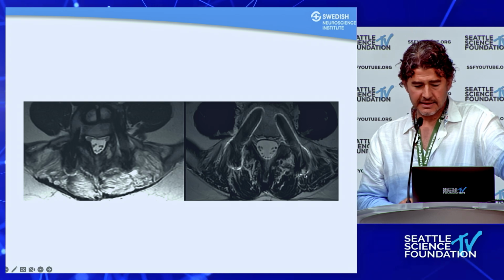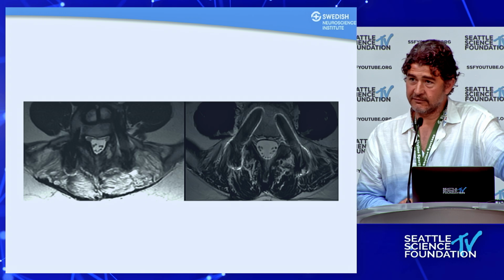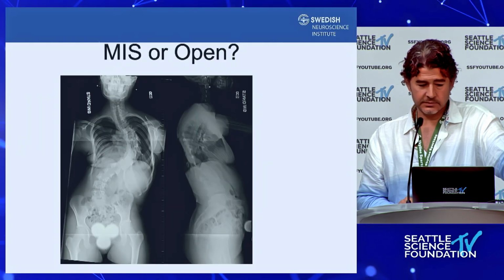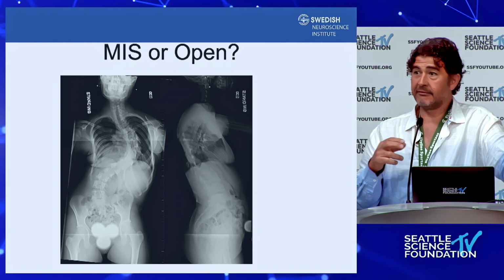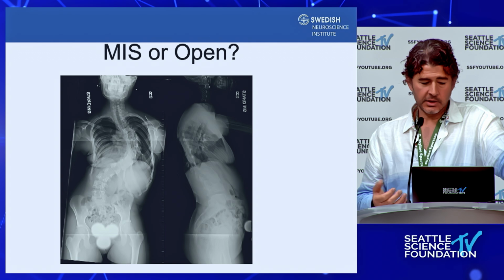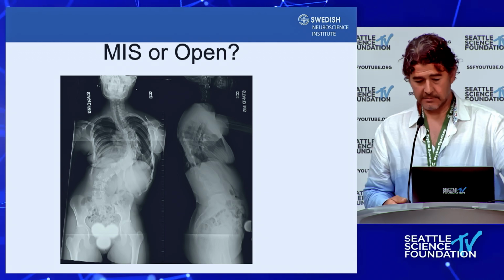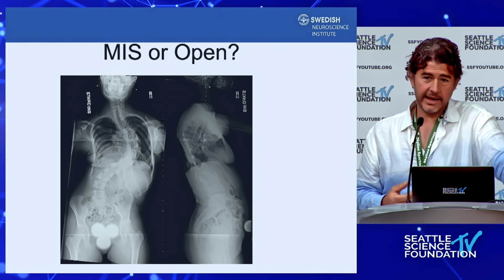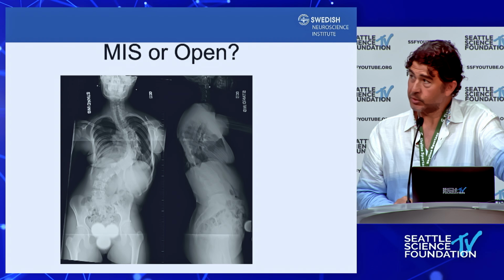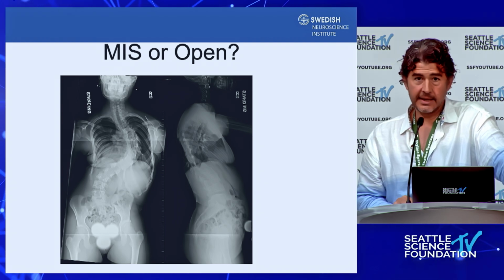So these things, I think, again, sarcopenia in a 7-year-old versus a 50-year-old, these things do make a difference. And I think these are the subtle things we need to think about. And again, I don't have all the answers, but these are cases, for example, this is someone who's got a pretty bad deformity. And early on when I started doing a lot of MIS, and again, I wasn't using a robot, but you can really push the envelope and try to do something like this percutaneously.